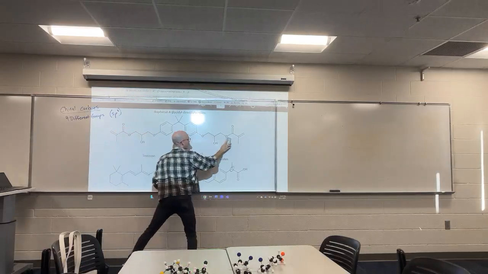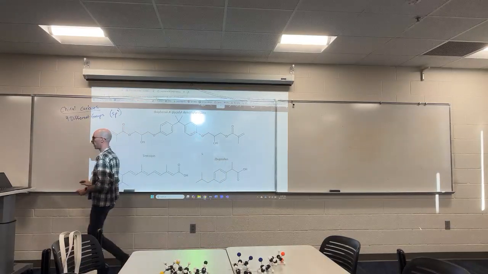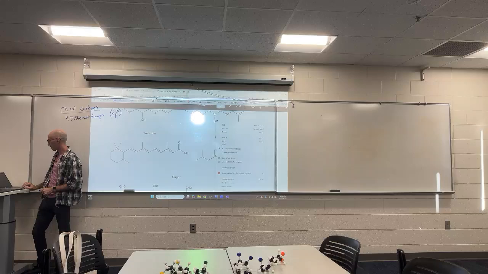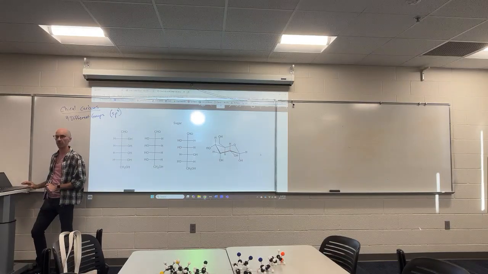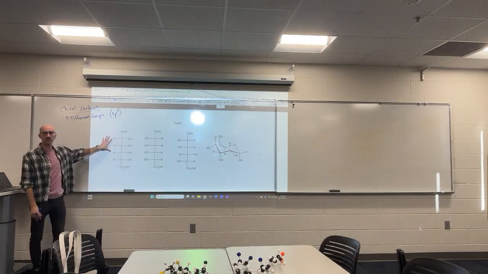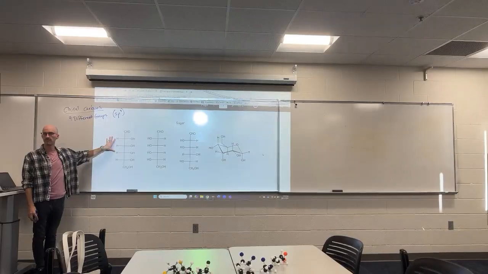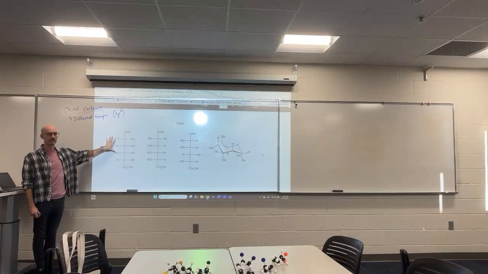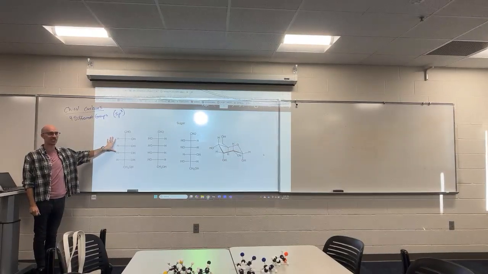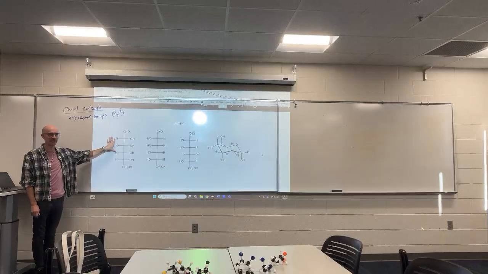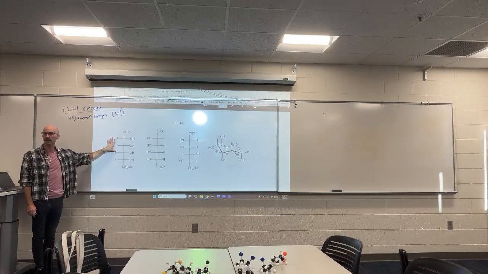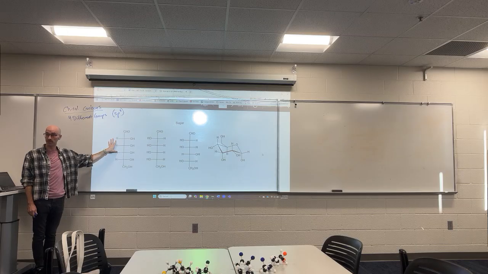Now I want to work together with you because we're not going to do this very often, but I want to work together with you to look at chiral centers in sugars. Do you remember the name of this projection? Fischer projection, or I would have called it fishbone projection. Can we identify chiral centers on this? Is it easier or harder? Easier? Because they're all laid out explicitly.